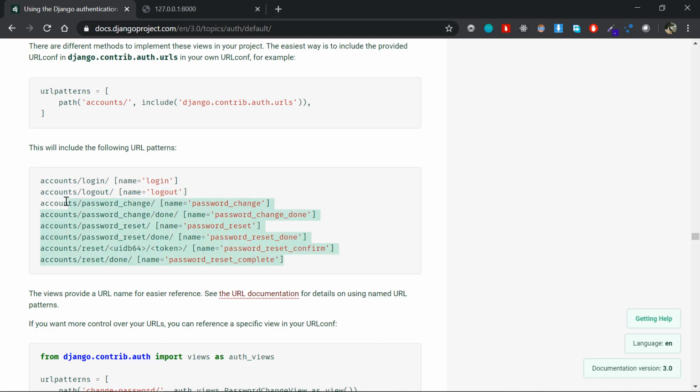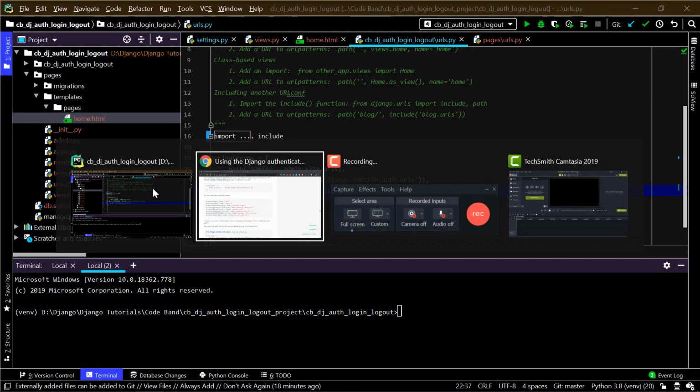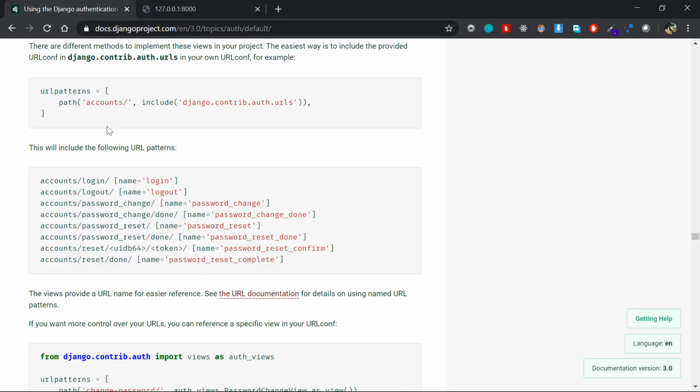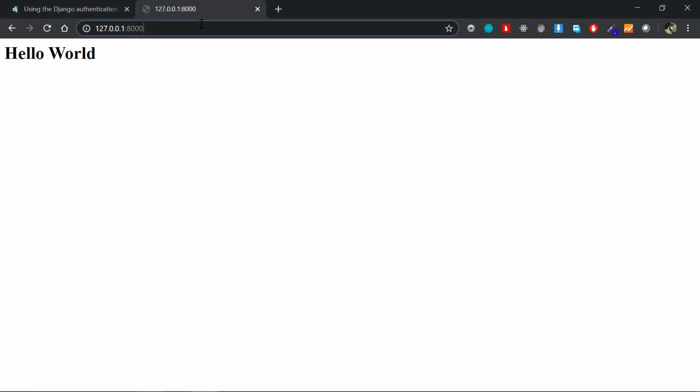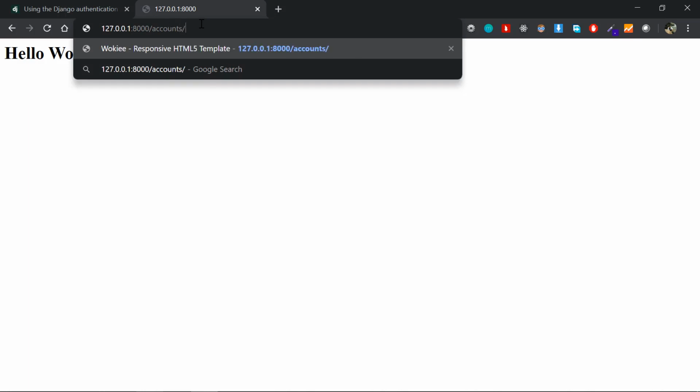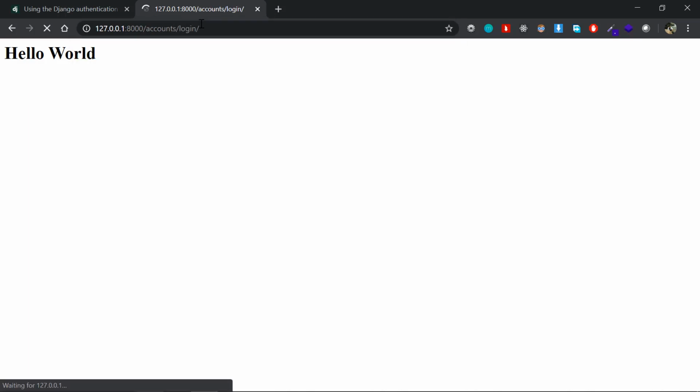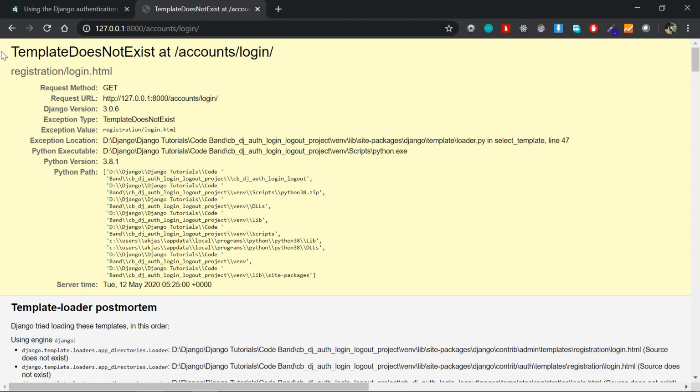We'll be talking about the login and logout URLs. We will talk about password change and reset in a future video. So in this one we'll be talking about these two URLs. If I now go to accounts/login, you can find that it gives an error which says template does not exist.